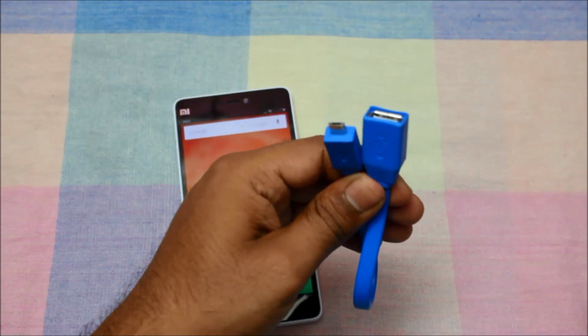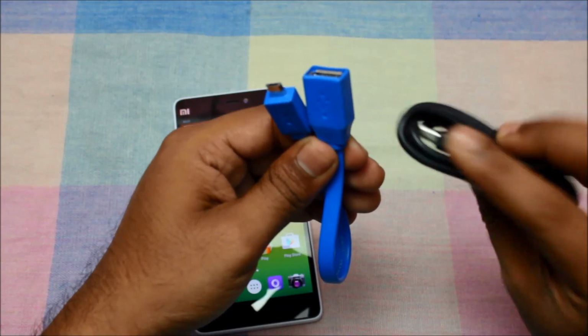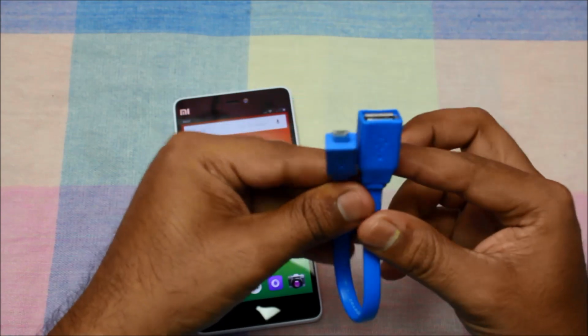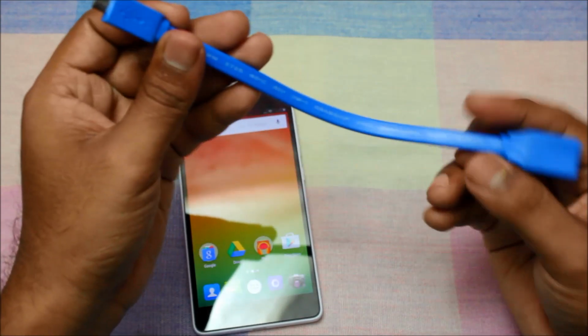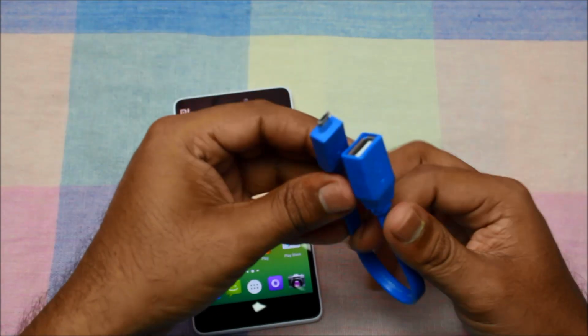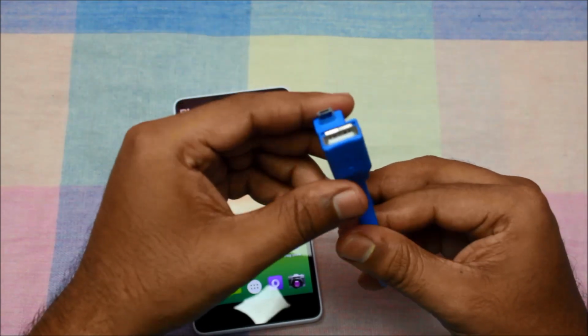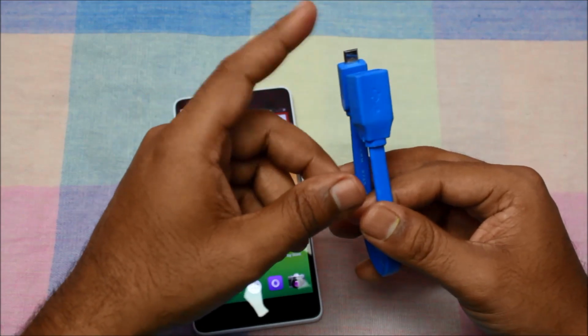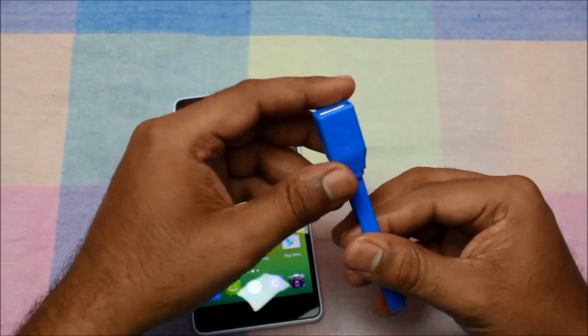An OTG cable is different from the cable supplied in the box. This I have purchased from the local market. It is almost $1, and it's very cheap, by the way. This is not supplied in the box, so you have to get it from the local store. With this cable you can unleash the full potential of your Mi 4i.